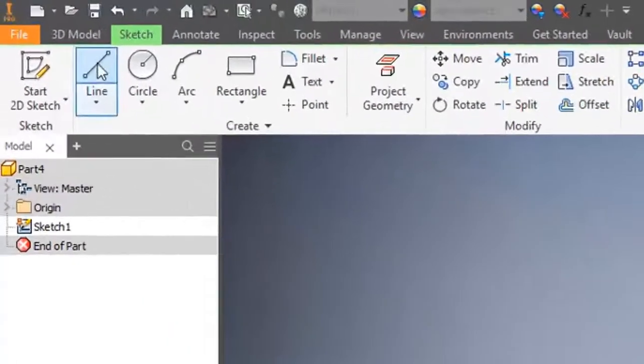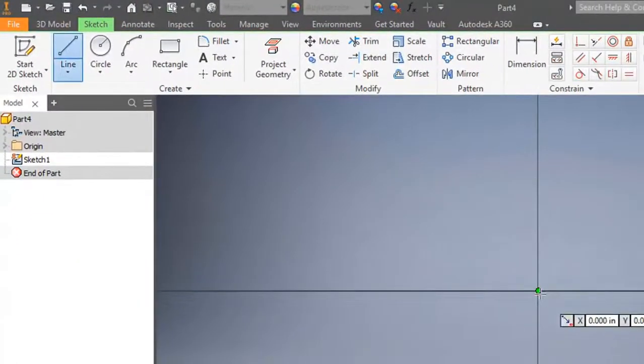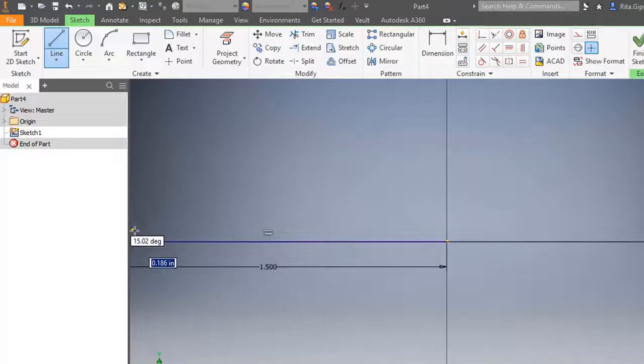So I click on my line tool this time for a triangle, and it's green. I see a green dot, so now I click and release, and now I see the measuring tool right there. This time I'm not going to type it right in. I'm going to just click. No, actually, I will this time because it could cause a problem that I want to avoid. And next time I'll show you how to change dimensions. So I hit 1.5 and hit enter, and now it's off the screen.